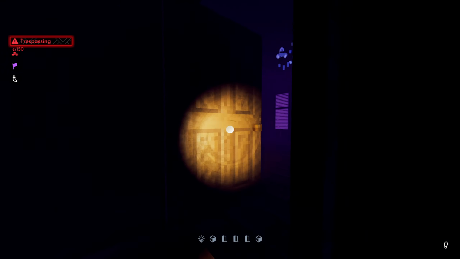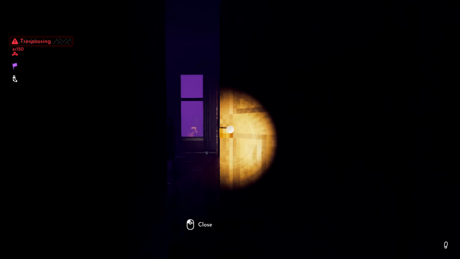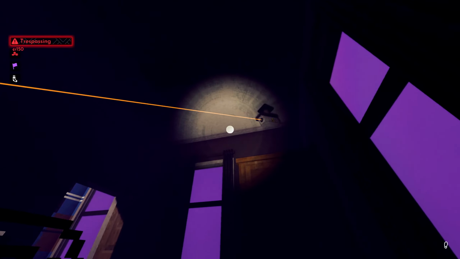Ooh. Okay, go around. Very good. All right, so let's see what's over here. I think it's just an office space, so Lisa's probably not gonna be in here. Nope. All right, this goes back to the bedroom. Now we should be... Oh, nope, there's a minigun in here too.